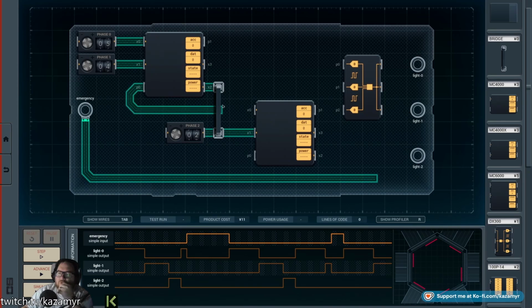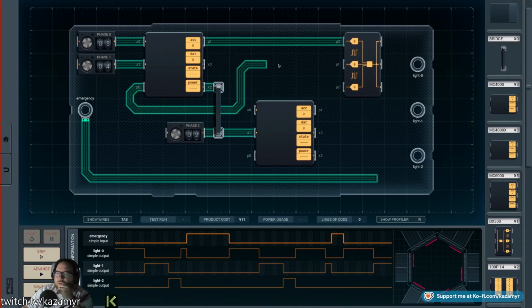Okay, then this can come through there. And then we've got this over here. So we got P. We've got P. I don't know why I'm doing this so far over there. Well, I do know why, because I've got this coming in. Okay, so phase 0 goes into P0, phase 1 goes into P1, and phase 2 goes into P2.